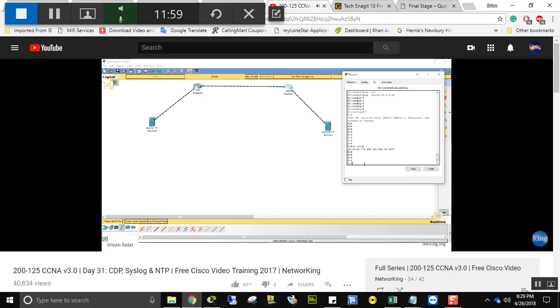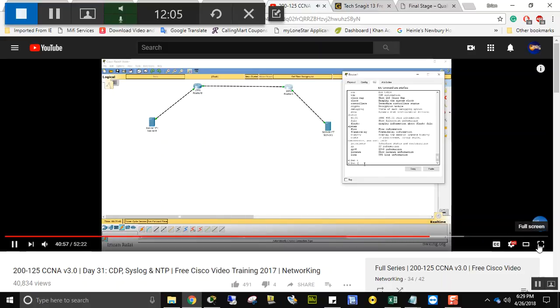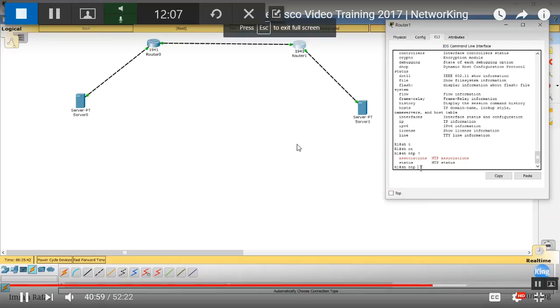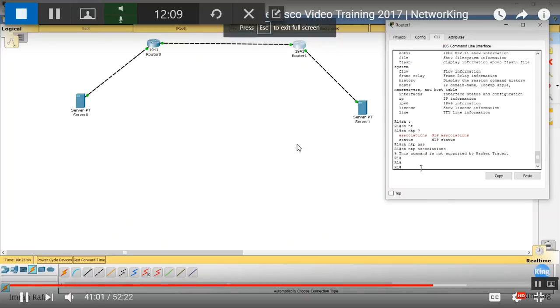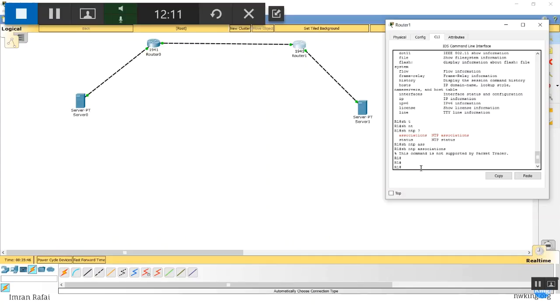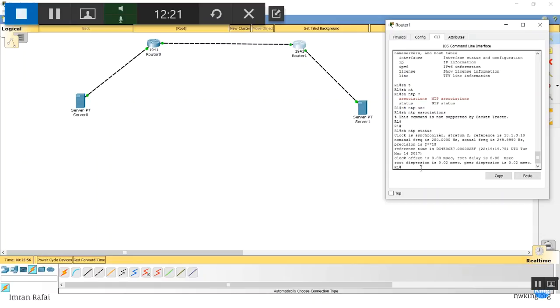I think we can do show ntp associations, but again NTP associations is definitely not part of CCNA, and that's why Packet Tracer is not letting us do it. I can do show ntp status. NTP status says that the clock is synchronized with Stratum 2.